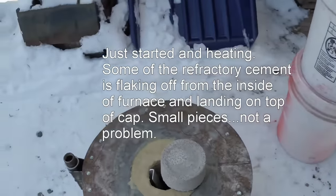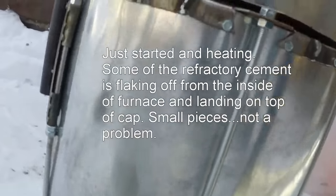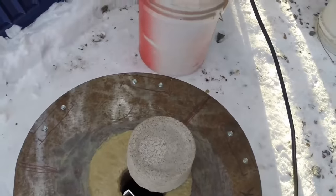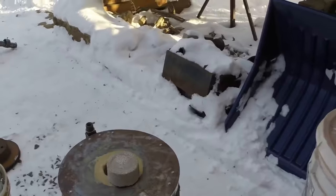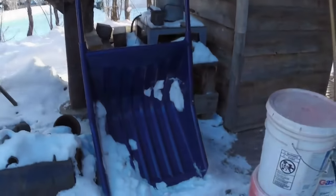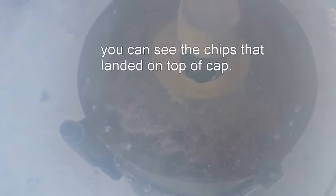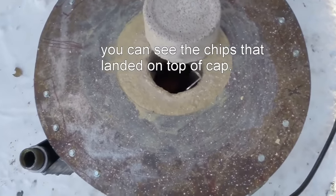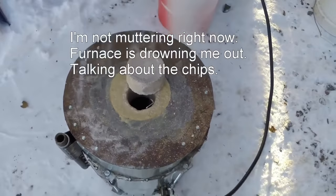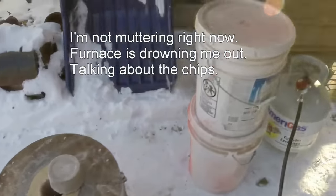Smoking a little bit. Starting to see a little glow down in there. Maybe you can see that. Also, a lot of this adhesive or this masonry cement refractory is even kind of chipping and popping out there.